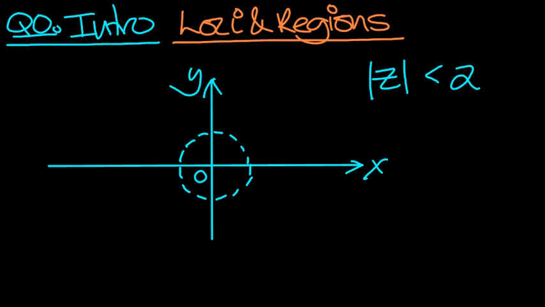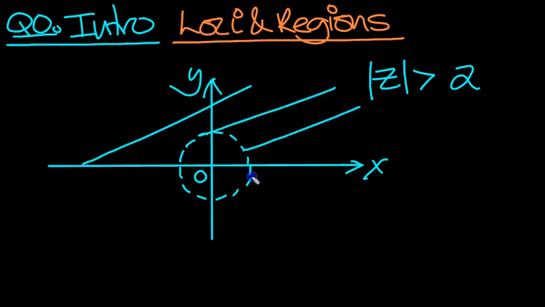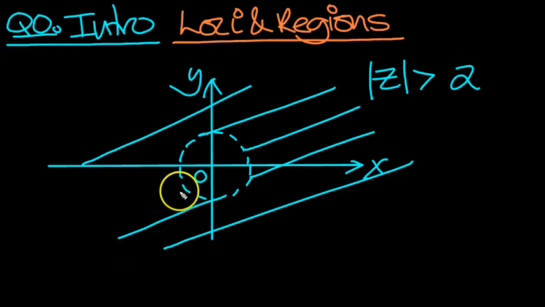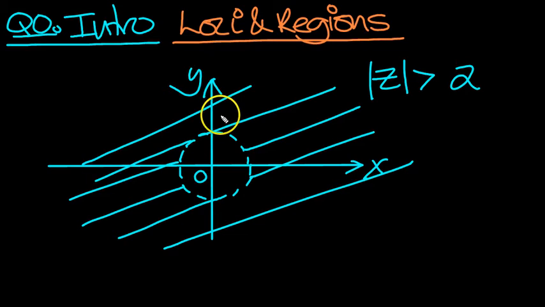If you were shading the region where the modulus of z is greater than 2 on the other hand, which would be like so, then any point out here has a modulus, a distance away from 0, greater than 2. So it's the whole of this region, and you would shade it customarily like so, with slanted lines denoting that all this region is included in the shading. So there we are. It's a dashed line because it's greater than. Had it been greater than or equal to, then we would have infilled the dashes to denote that the line in question, the boundary here, was included in the region. So points can actually lie on this line as such. So that's the gist of it.